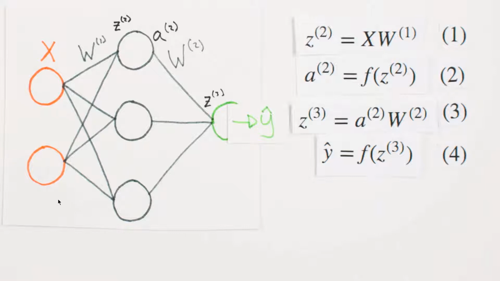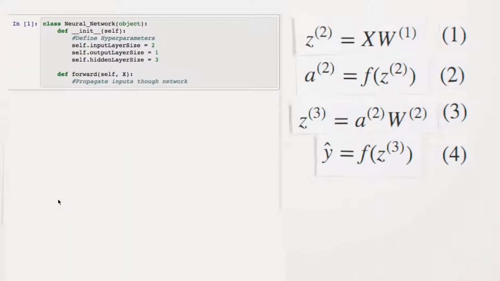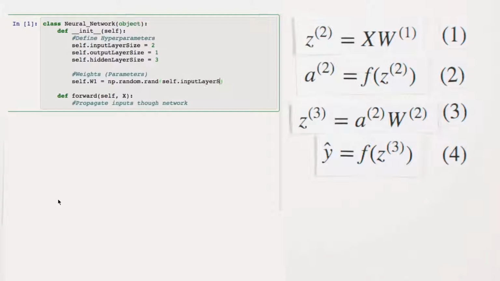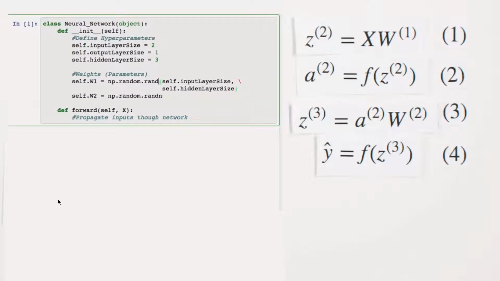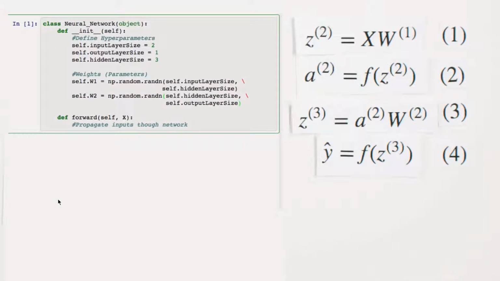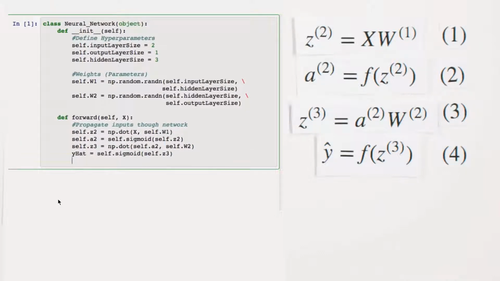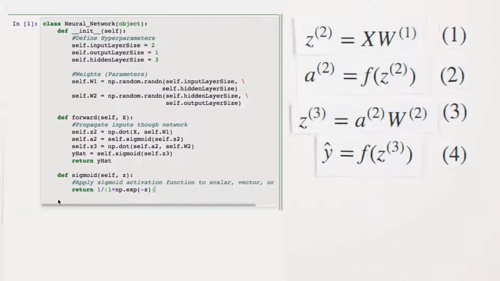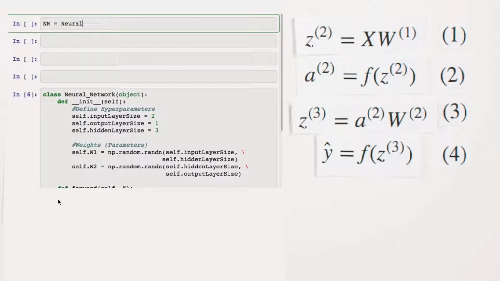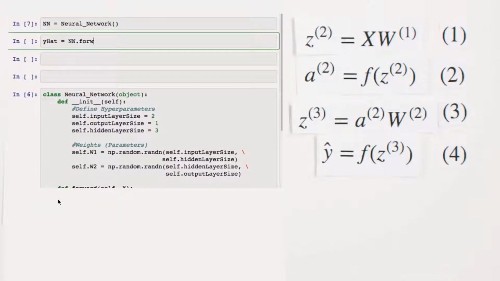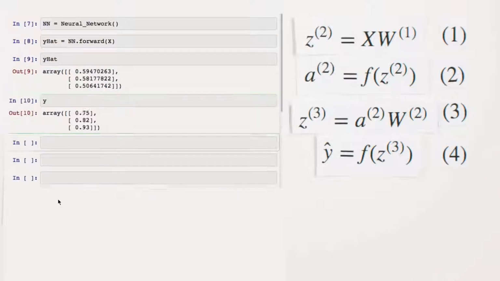We need to implement our forward propagation formulas in Python. First, we'll initialize our weight matrices within our init method. For starting values, we'll use random numbers. We'll implement forward propagation in our forward method, using NumPy's built-in dot method for matrix multiplication and our own sigmoid method. And there you have it, a Python class capable of estimating your test score given how many hours you sleep and how many hours you study. We can pass in our own input data and get real outputs. Now, you may be noticing that our estimates are quite terrible. That's because we have not yet trained our network, and that's what we're going to work on next time.